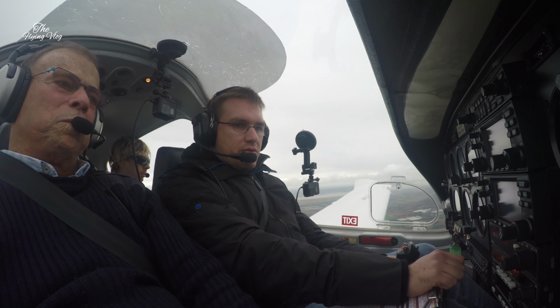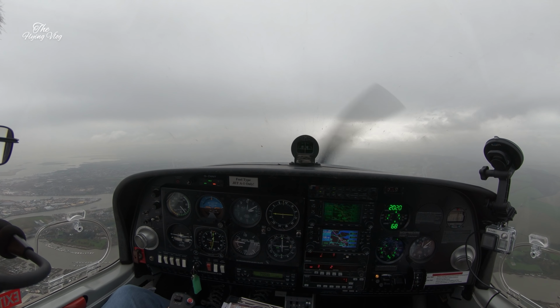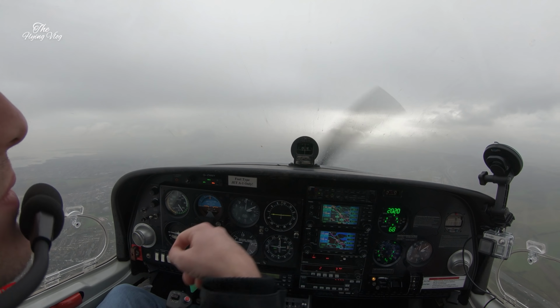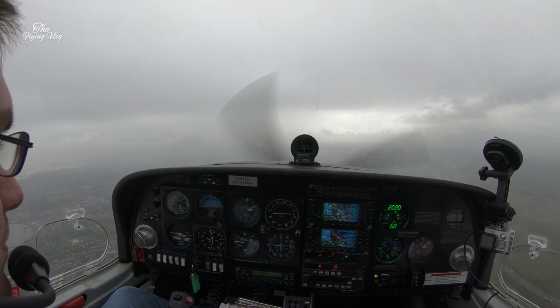We will shortly be having the Islander taking off from Rochester. The plan at the moment is to go over to Thurrock, at the Thurrock Shopping Centre, Lakeside, do a drop, and then he'll be going back to Headcorn. But apart from that, there's nothing else known for the immediate future. Roger, we'll report overhead and that's all copied, Golf November Yankee. And there it is, yeah. Good-o. And I'm on instruments.